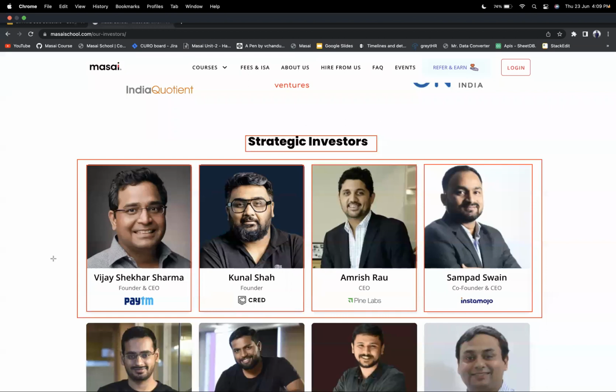So what does each box have? Each box has an image, right? So this is the image here. This is some H1 tag or H2 tag, or this is some P tag, and again an image, right? So for getting these 4 boxes side by side, what we need to do? We need to give display flex for this parent box, right?